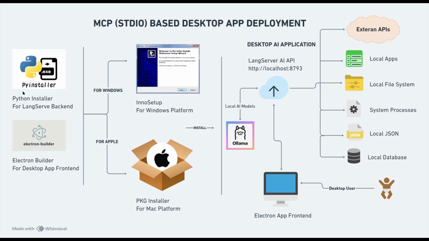So anyway, we take our backend, the LangSmith based backend, which is also Python based, and use PyInstaller to create an installer for it. And then we take our Electron based front end and use Electron Builder to give it a desktop installer package. We take these two packages and then further orchestrate them and create a package bundler. For the Windows platform, we use Setup that creates a setup interface and installs everything step by step. And for the Apple platform, we use a PKG installer package to bundle up both parts of our desktop application.